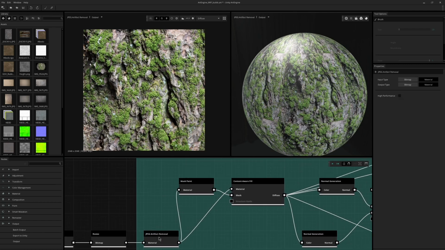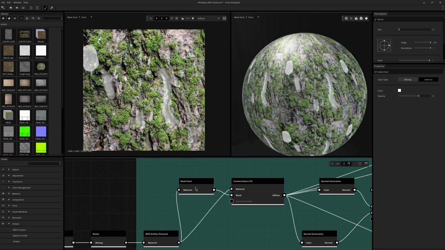We have a JPEG artifact removal, which cleans up the image and makes it just look better. And sometimes with our JPEGs, maybe we have an older library that needs some updating. We would run it through maybe an upres, and we would fix those images also with the artifact removal. Next, I went through, and you noticed I now have options for this brush tool up here. I'm just going to bring this down a little bit so we can have more spacing, less spacing between the brush strokes.